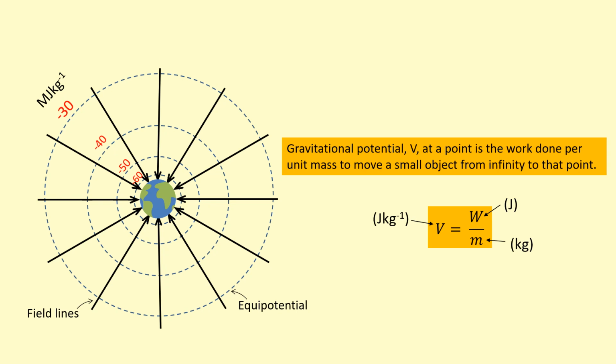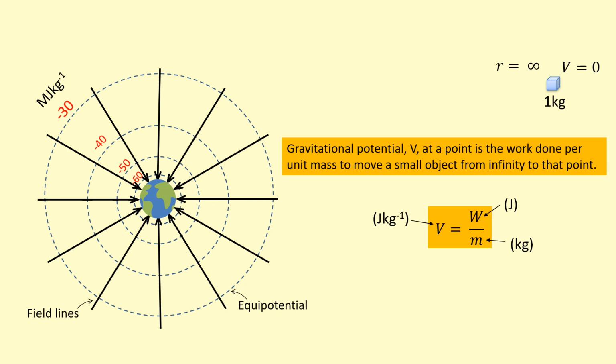Okay, to understand what gravitational potential actually means, you need to think about this point infinity, which is a very distant point, or basically somewhere that's so far away that it's outside the gravitational field, or we can treat it as being outside the gravitational field. And we need to consider a unit mass at this point. So basically think about a 1 kilogram box like this. Now at infinitely far away, we define the gravitational potential as 0. We could have defined it as anything, but we define it as 0 because it'll just be convenient.